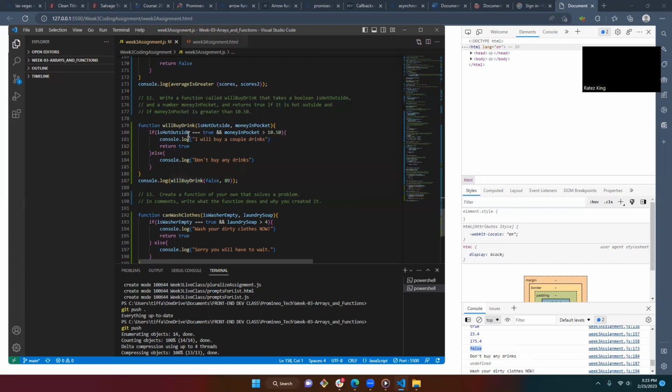So when this runs and it's not set to true, it's running false, it's going to tell the computer to go to this else statement where it says, don't buy any drinks. Because both of these have to be true in order for it to run true.